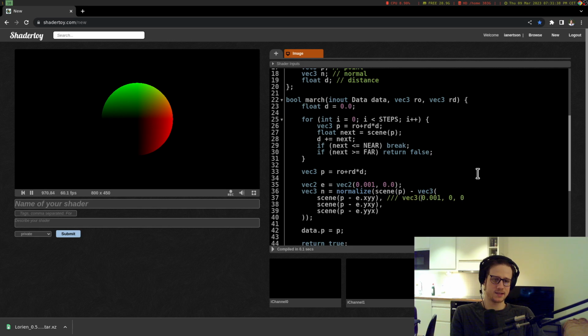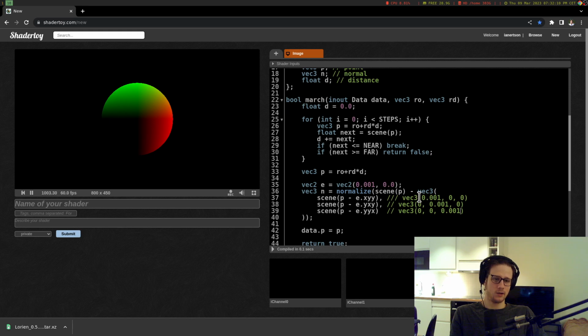We're subtracting this vector from the point, and here we're subtracting this vector, and here we're subtracting this vector.